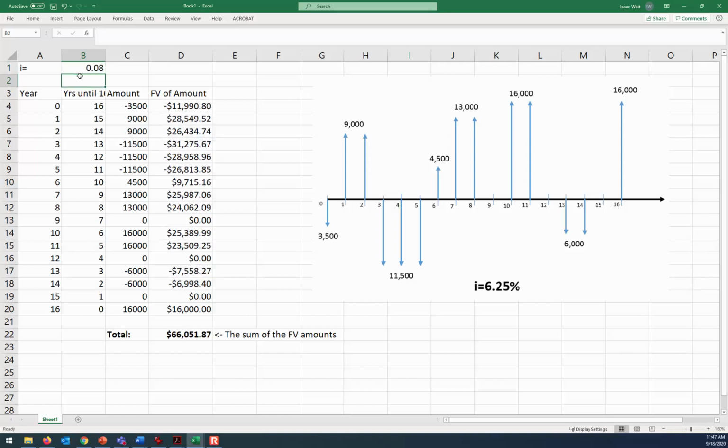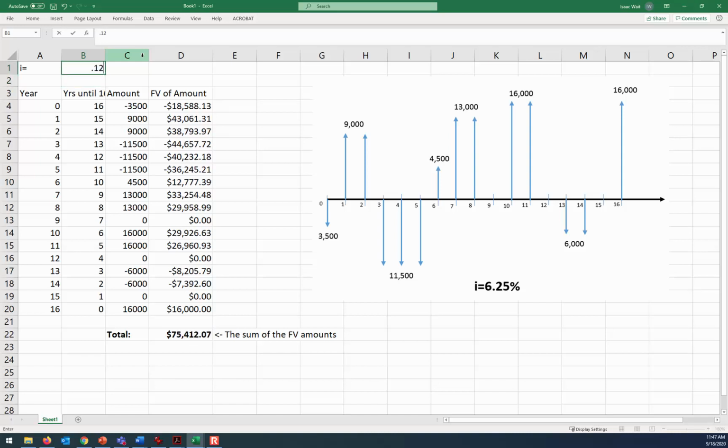0.08. All right, so it went up and it's headed in the right direction. 0.1 made it even more. Think of it this way: what if you're making more interest? Then the future value of these amounts is going to be even greater. If you took these revenues and deposited them into the bank, and the bank is paying more interest, then the future value increases. So the higher the interest rate, the greater the future value.